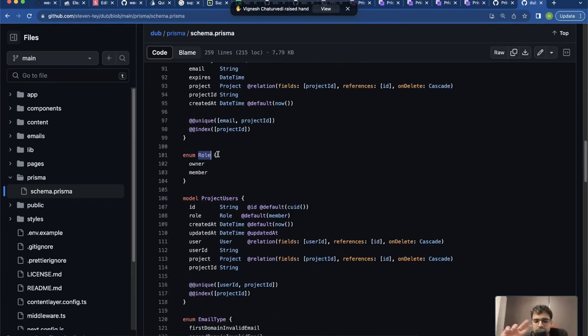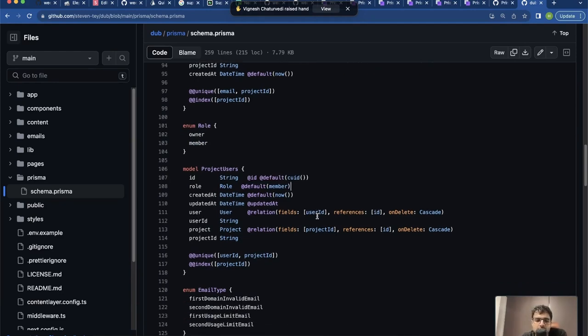This is a role. So enums is maybe something I should have covered, which is basically, sometimes role is not a string. It is a string which can either be an owner or a member, only two things. So for that you can use enums and not have strings. You could totally have strings here as well, but enums give you stricter types. If you describe an enum upfront, this field can only be either owner or member. It cannot be some third thing. But you could also just work with string as well. Ideally you shouldn't. All right.